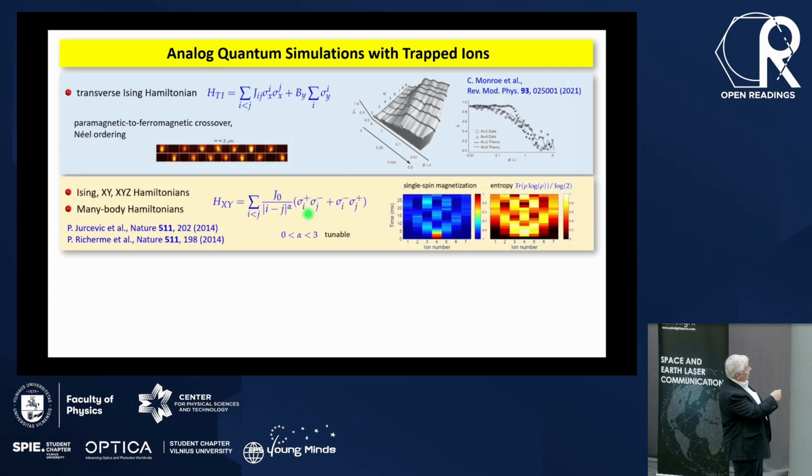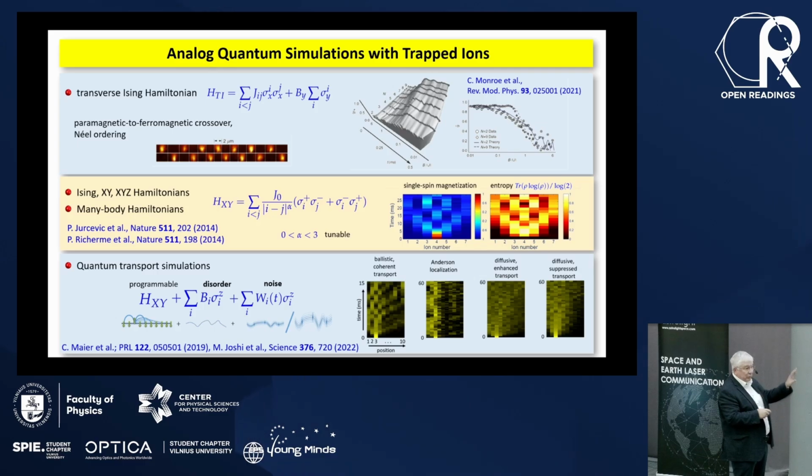We did this at higher fields, meaning that we can rewrite this as an XY Hamiltonian. We see transport problems right here. A single spin excitation gets transported under the interaction that we have here. We create entanglement and can study that with long range and short range interactions. There's a ton of things doable. I don't want to go through all the details, just give you a flavor of what can be done.